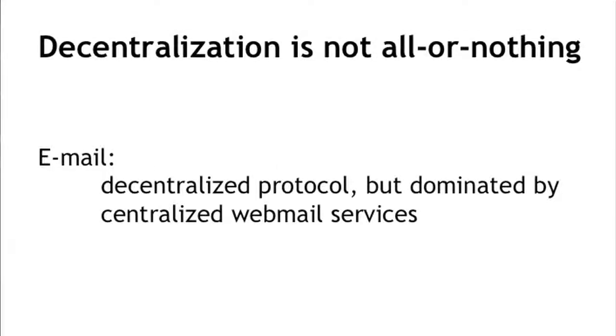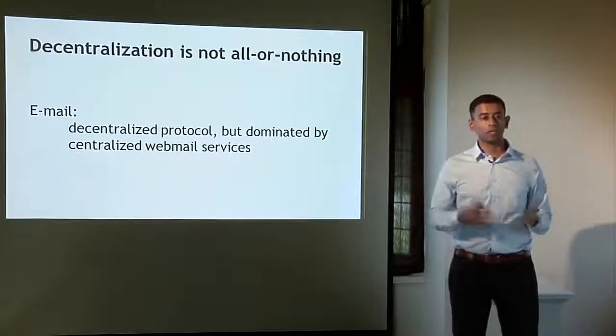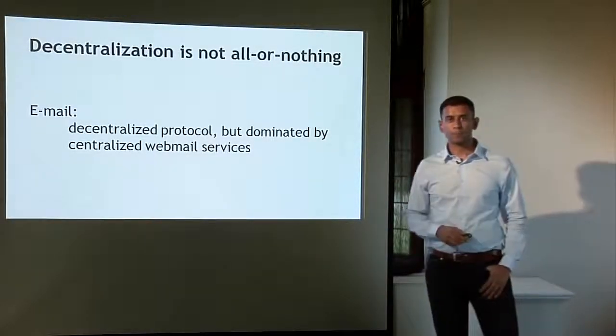To understand Bitcoin's decentralization, I want to start with the caveat that decentralization almost always is not all or nothing. Almost no system is purely decentralized or purely centralized. And a good example of this is email, which is a decentralized system fundamentally, I would say. It's based on a standards-based protocol, SMTP, but what has happened, especially in the last decade or so, is that we see a dominance of a few different webmail providers, which are sort of centralized service providers, and this might be a good model for understanding what might be happening to Bitcoin.